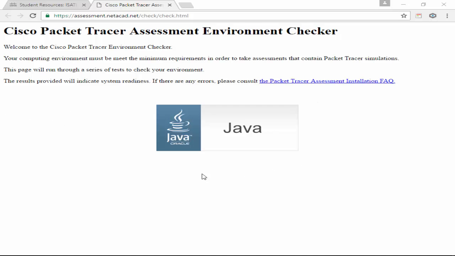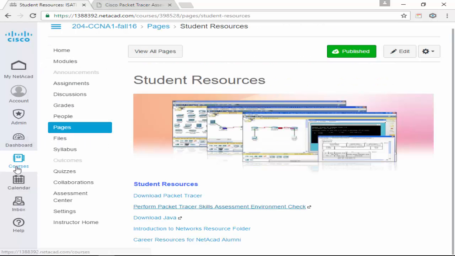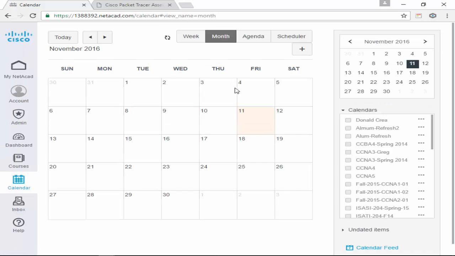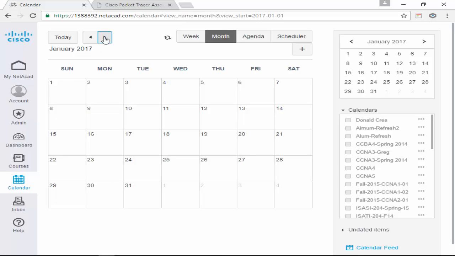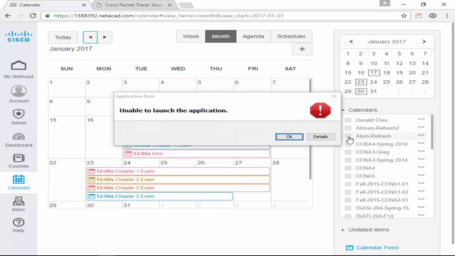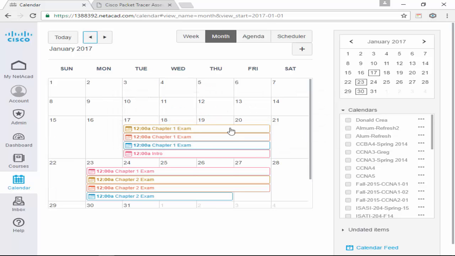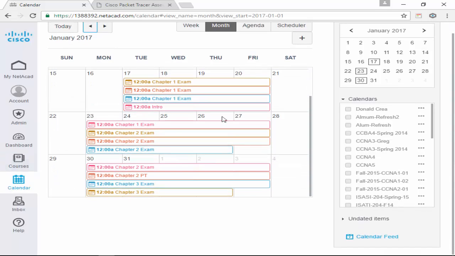And after you've done that, you should be good for this course. And just watch your calendar and make sure you get the assignments done. Even though they say they're due on Thursday, because I would love for everyone to have them done by Thursday, you actually have until Sunday at 11:59 p.m. to get, say, chapter 1 or whatever is due that week done.